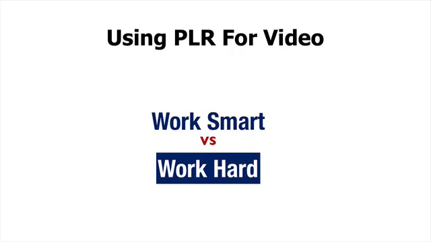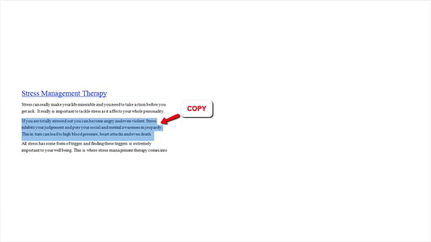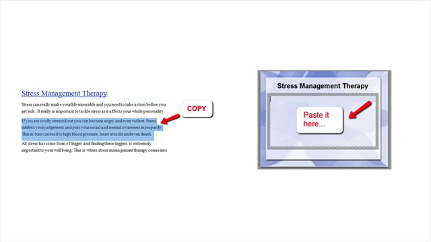So here's how a typical scenario would work. You could go and find a stress management article on Google, whether you have to pay a few dollars for it or you get it free. Do your searching, you'll see what you can come up with. A lot of the time you can get some pretty decent low-cost articles. So here's one on stress management therapy. And then all we would do is take sections of the article that we want to speak to or we want to showcase in a video, and we copy the text and paste it into OpenOffice slide presentations.